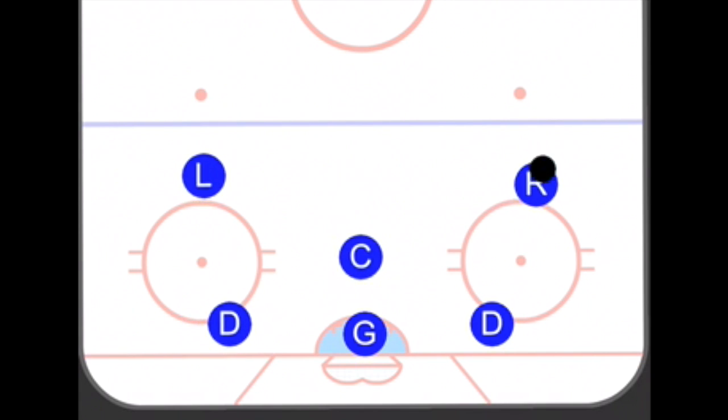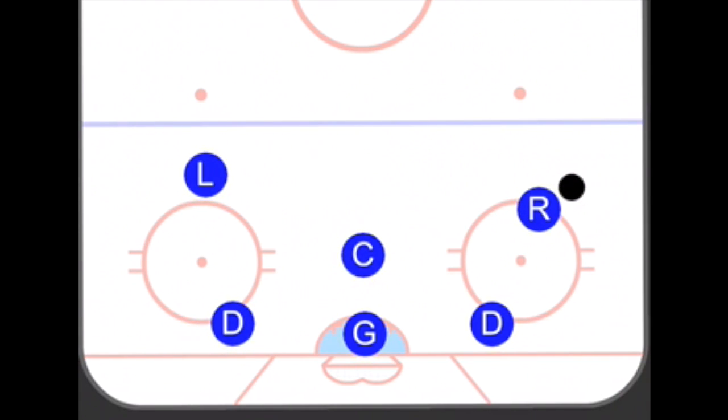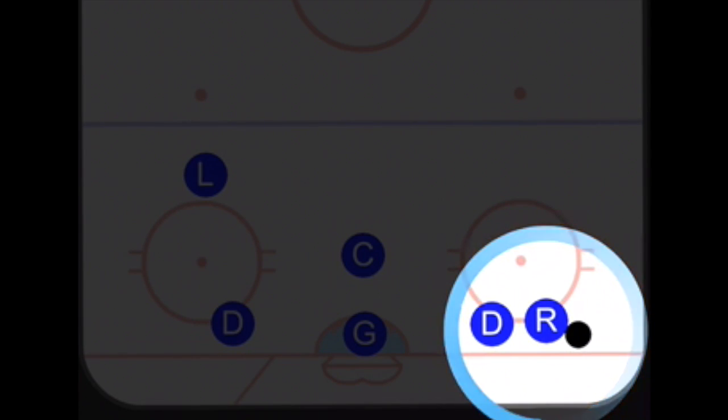Okay, let's say the puck's on the other side of the ice, and this time it's going to start with the right winger defending somebody up by the blue line. Okay, so they're up here in their primary area of responsibility, but as that player starts to get closer to the goal line, there's again a moment of congestion. Okay, this is what we're trying to avoid. If you're really doing justice to that amoeba type defense, you're not going to be overly flooded in one area.